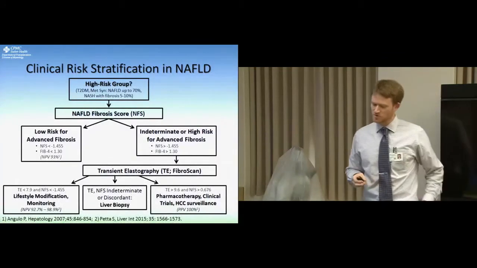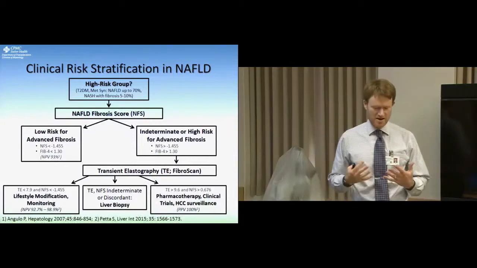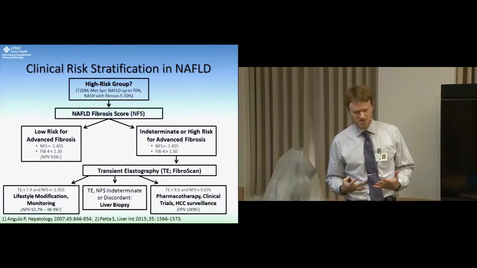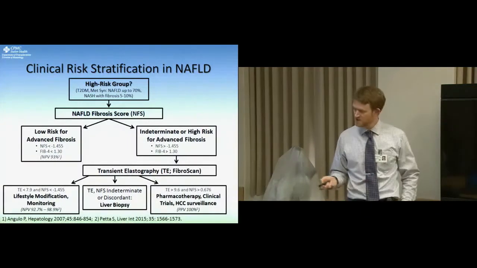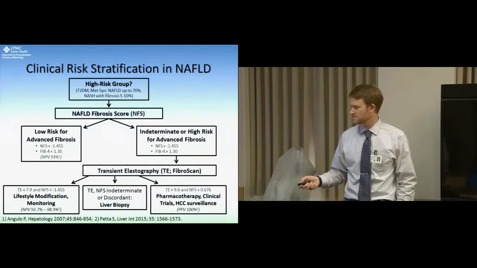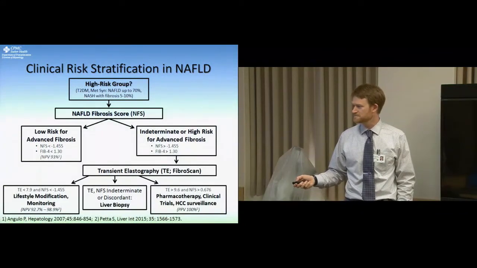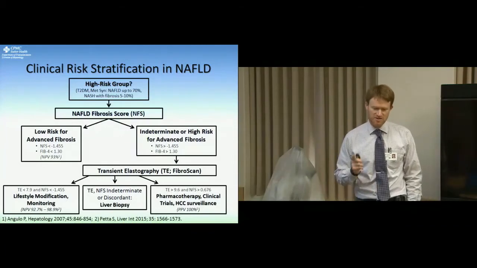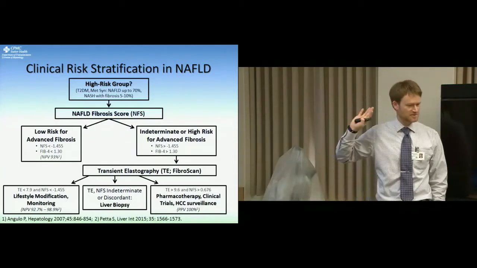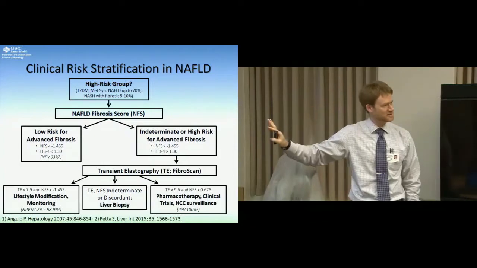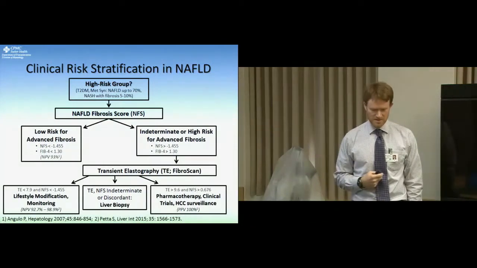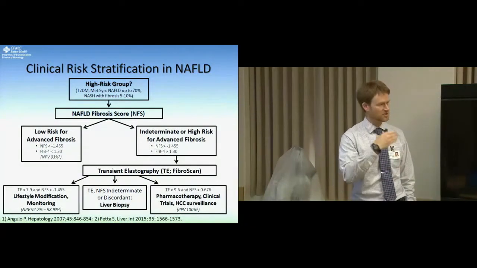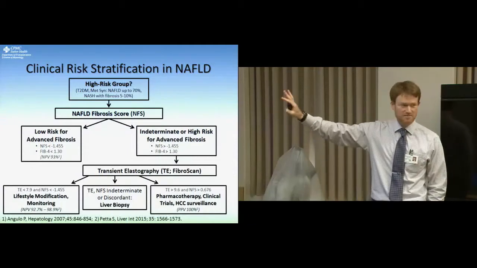So I've shown you this data. So how do we approach these patients? And so I would argue, and again, this is a conglomeration of a few different things. A recent paper from Liver International and an older paper from Paul Angulo and a presentation at the liver meeting. So the first question is, are you at risk or not? So that's the liver slide that I showed. If you don't have any of those things, then you're not at risk and you don't really need to go down this pathway. And this pathway is my fatty liver clinic.